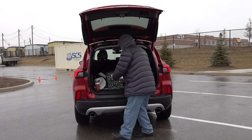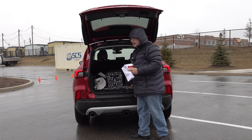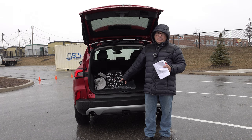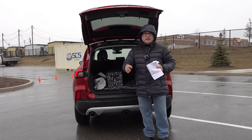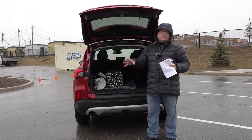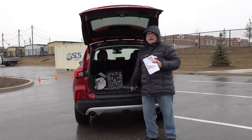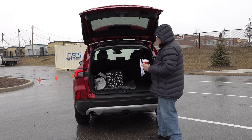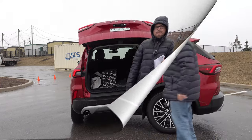It doesn't really have super huge underneath storage because it has a spare. This has an economy size spare, because this is based on an ICE vehicle platform that's been electrified, partially electrified, I should say. So you get some of those elements of the internal combustion vehicle that we don't usually see in all electrics, like a spare tire. So it has a spare tire underneath here, so not much space to put much under there. What you see is what you get. Close the hatch and off you go.